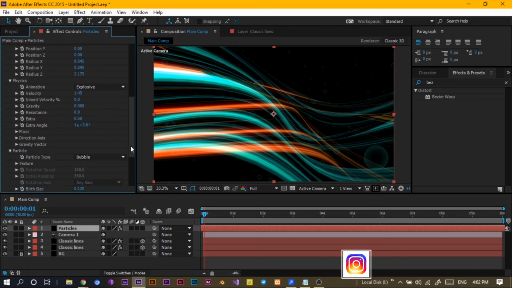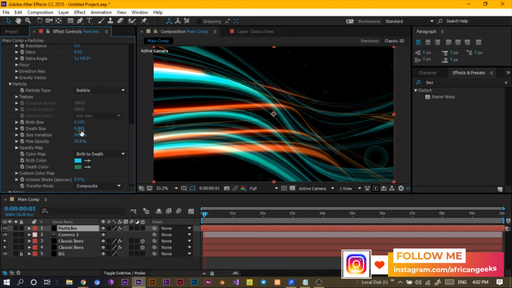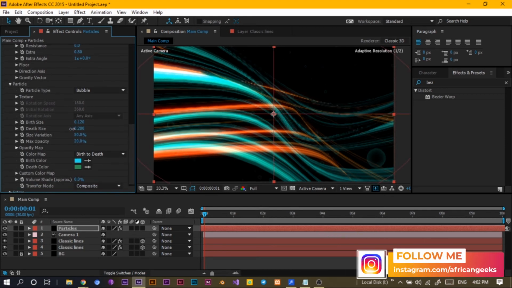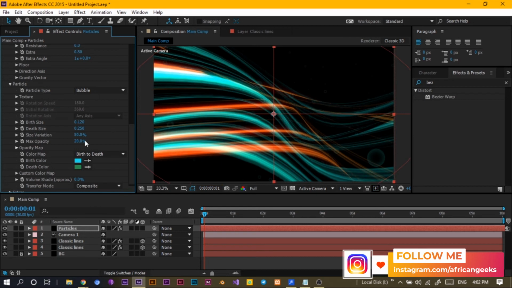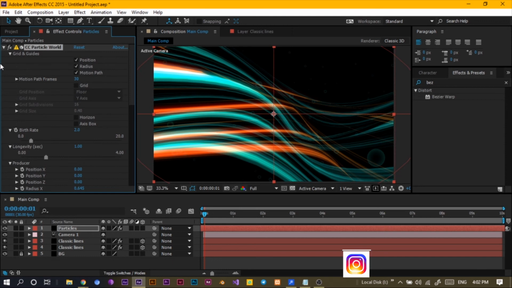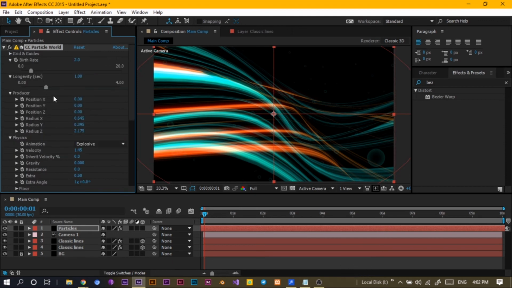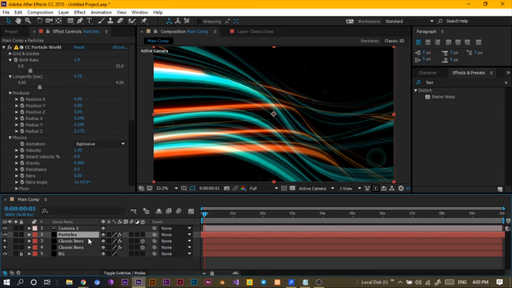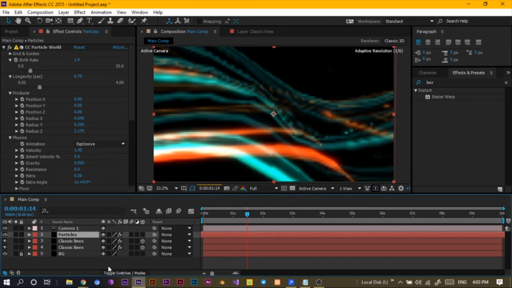I'm not trying to create a particle effect, so I'll reduce this. We just want something subtle. Let me close this, and the longevity and the birth rate, I'll reduce a little bit, because we don't want so many particles. I think this is fine, and let's add our text.